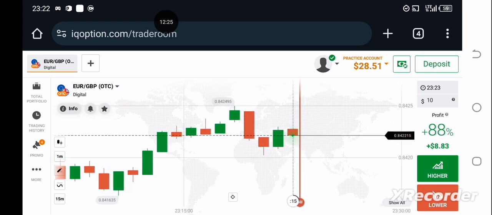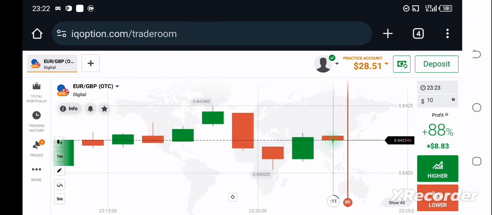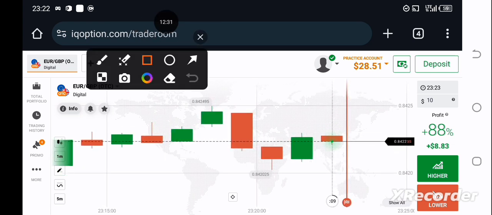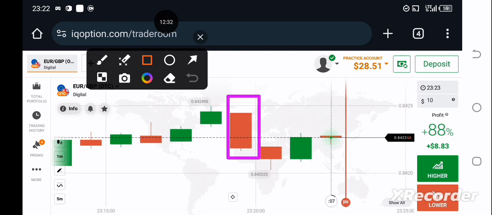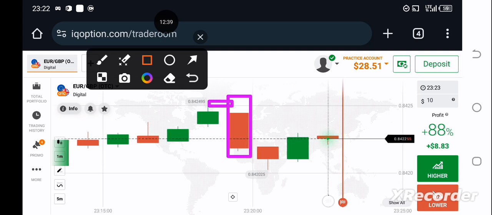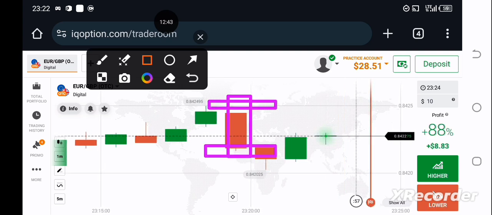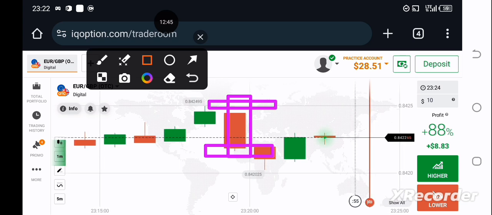So yes, you can open a position in one candlestick, but there is what we call break even. You are going to be in break even. Let's say this is a bearish candle, and then you sold from this level here, and then you are now buying from this level again. What is the essence? There's no point, you know.